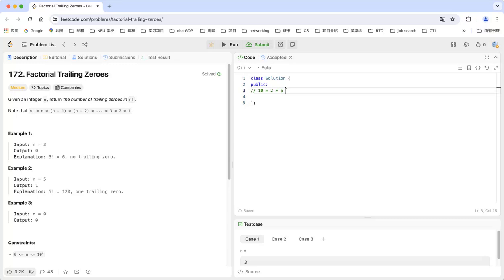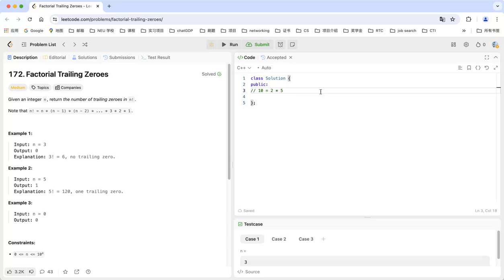We use 2 and 5, and to find out how many 5s the number has would be enough, because when a number contains 5, there must be more than enough 2s, so we get the 0.